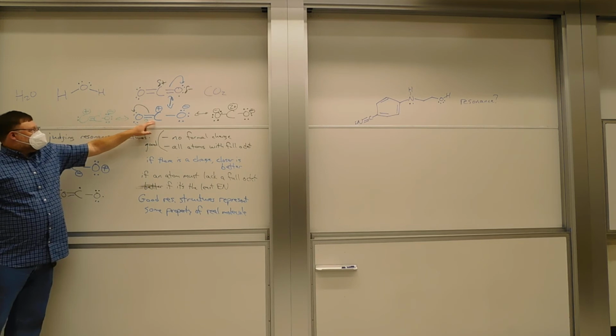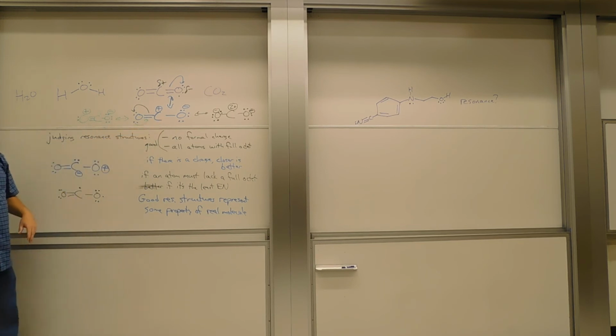This one's going to be the best one. You've got the charges closer together, the electronegative atoms have full octets, and it illustrates the chemistry. The green one over here is not so great. Not awful, but it's got the charges separated. Some of that, at this point for you guys, is maybe a little tougher to judge because we haven't done a lot of reactions yet. We haven't looked at a lot of properties of molecules. So you have to know a little something about the molecule.